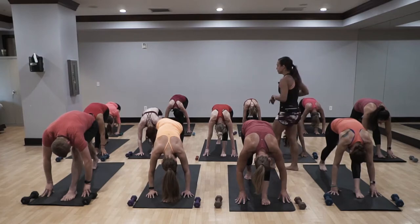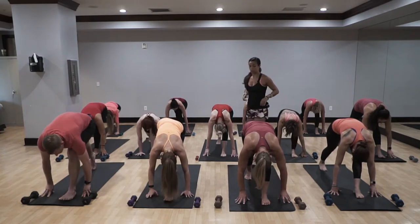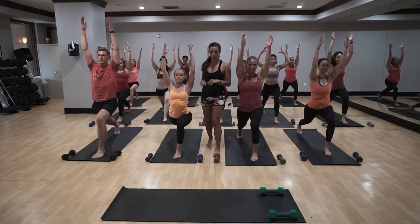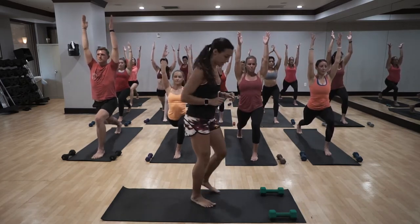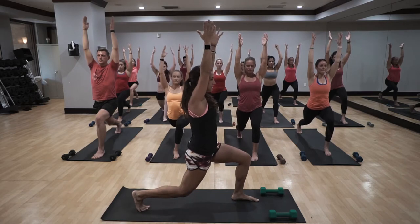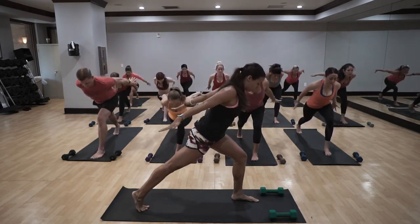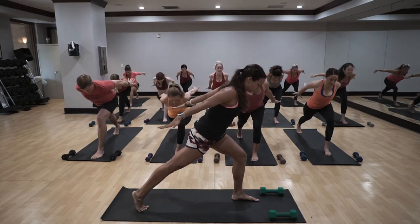Breathe in, low lunge to crescent lunge. Lift your arms up over your head. So when we hold this powerful crescent, micro bend your back knee just slightly. Inhale nice and deep. Exhale, airplane arms, hold. Imagine you were already holding your strong weights.